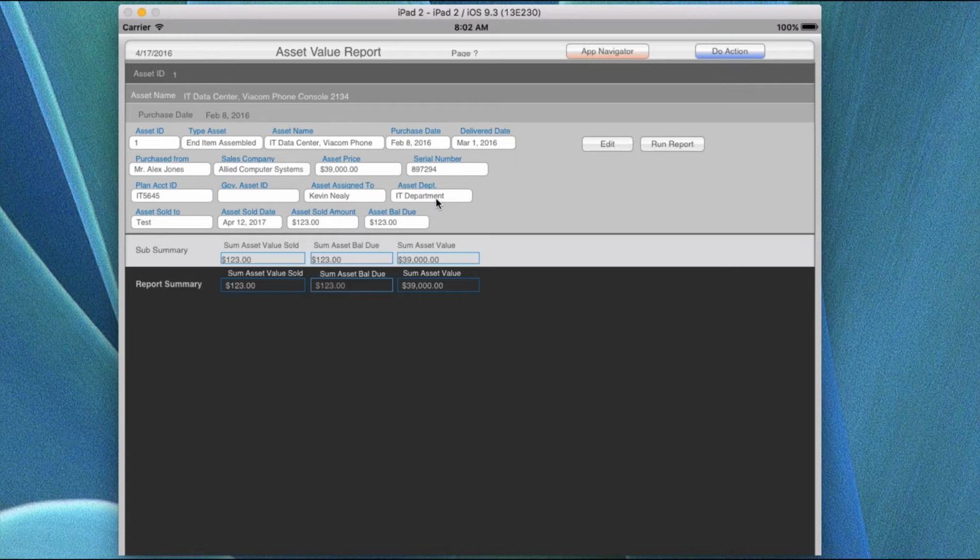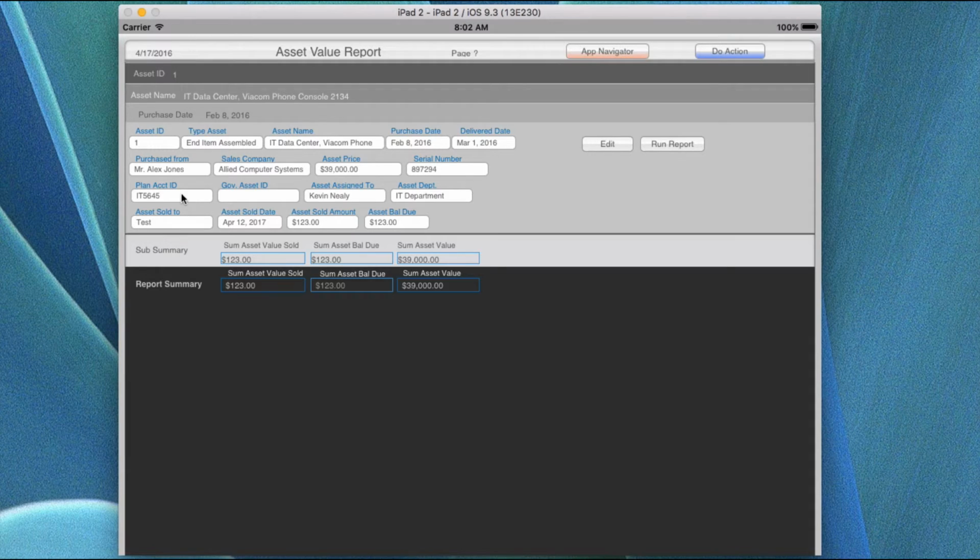So I could go in for the department and I could see all the assets for the department, or I could pick an additional field saying I want only types of assets within that department and how many they have. Or for example, if this was an asset named HP 3060 mainframe and we had more than one of those, I could find out where they're at, what department they're in, and who is the asset person assigned to that. So there's a lot of things. And then of course I'd have the plan account number.